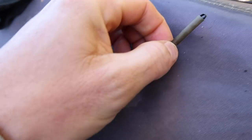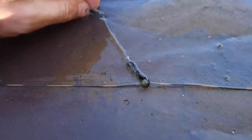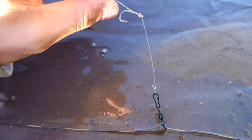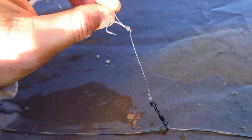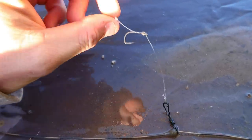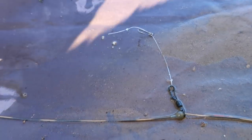My personal opinion on this is keep it clean. Don't try and do things that you've never done before when you come over to France. What you do in England will still catch fish in France. Most people come over and think, oh, I've got to change everything. Just use the same stuff you're using in England and you will produce fish. But yeah, death rig, I'm going to call that.